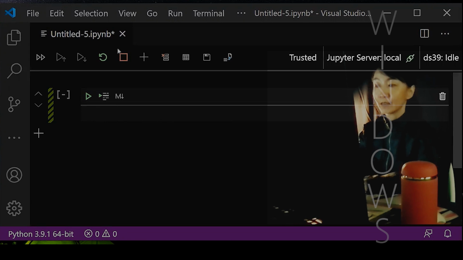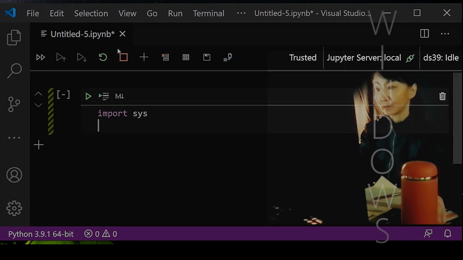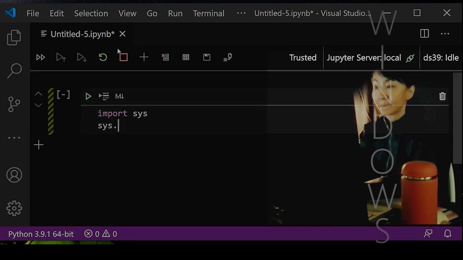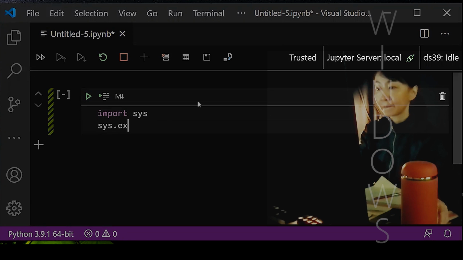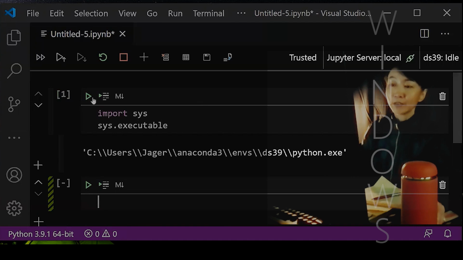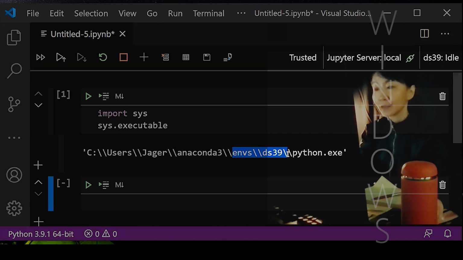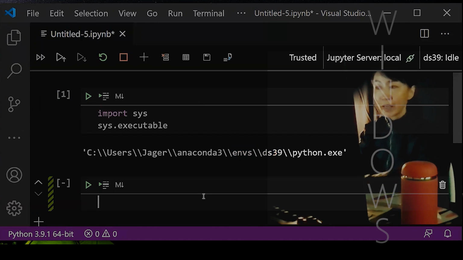In order to do so, we will import sys and print sys.executable. Run the cell. The output shows the directory of Python interpreter. It's from the DS39. It's right.